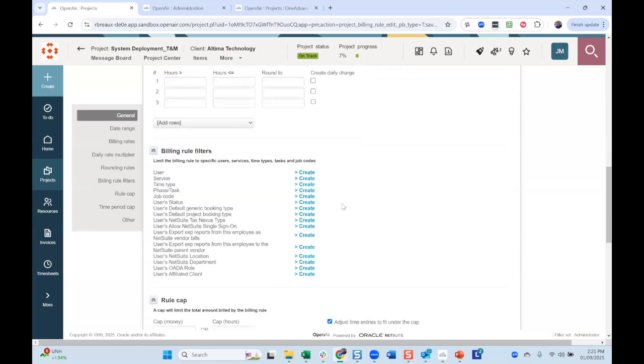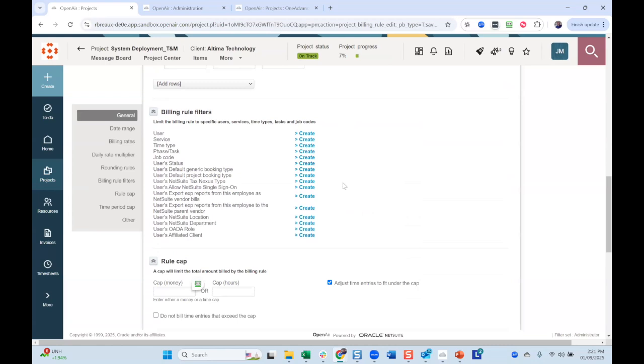The filtering. This is where you really can start to think about how we can have multiple time billing rules, or how time billing rules could interact with other types of rules. For example, let's say we have standard rates for all of our users on this project, but we have one user who's billing at a special rate.